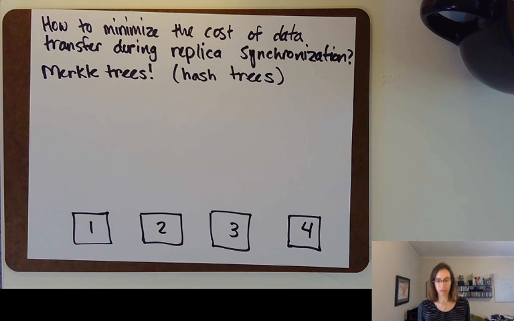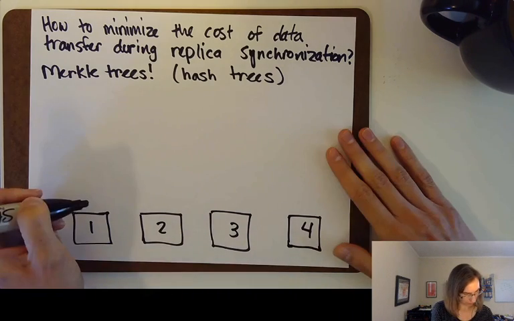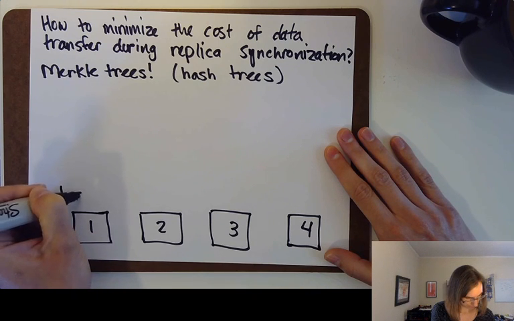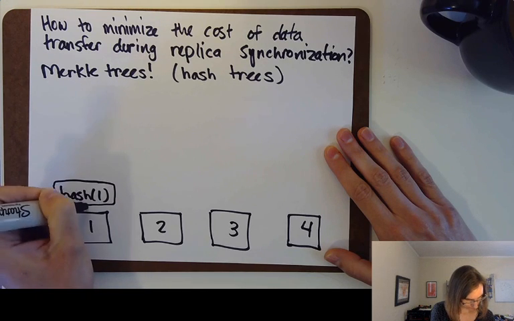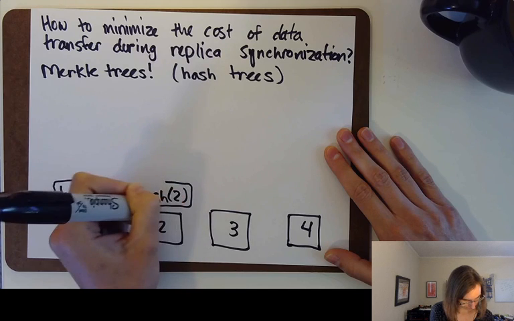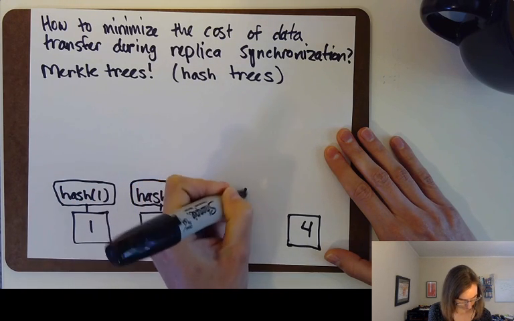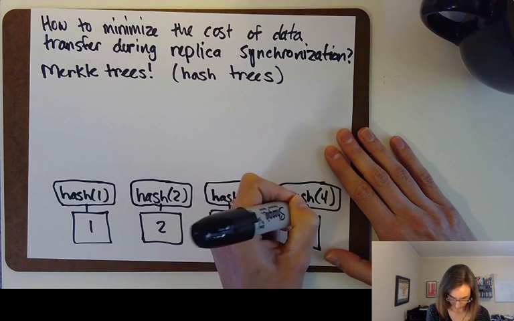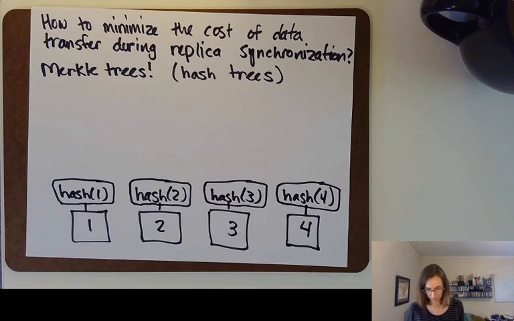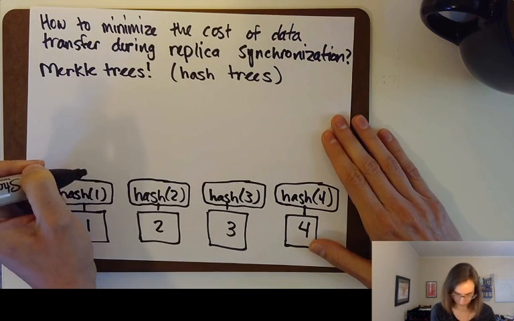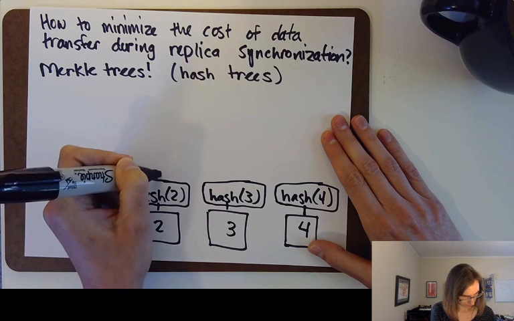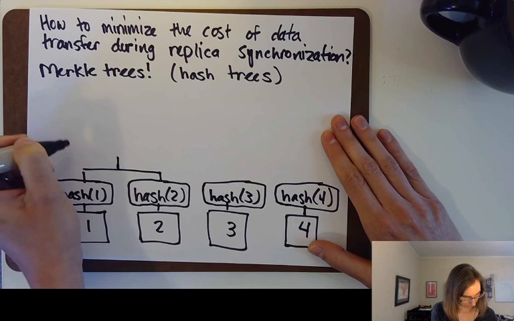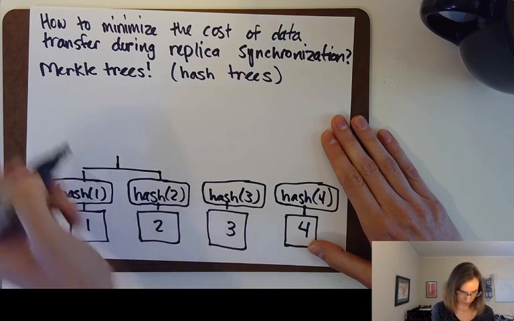In our case, they would be key value pairs, but Merkle trees don't require this to be about key value pairs. You could use any kind of data here. So at the leaves of the tree, you have hashes of each chunk of data. And then for the non-leaf nodes, every node is going to store the hash of its children. In this case, you would concatenate or otherwise put together these two hashes and then take the hash of that.